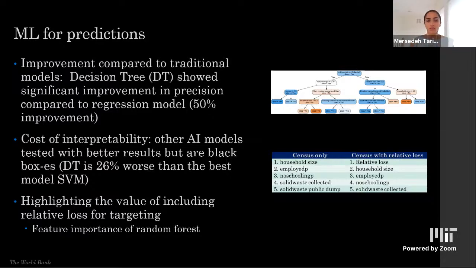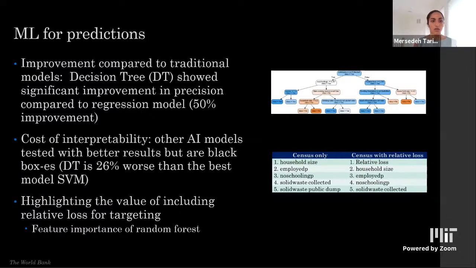It's extremely important to be able to have a conversation, have a dialogue, and have some sense of why this model is acting this way, especially when it comes to human development and health and nutrition, of course, but even for disaster risk management topics. For example, here, if you use other AI models, we could improve the precision by like 26%, which is actually very good. However, it would make it much harder to have a dialogue and to sit with the teams and design these policies.